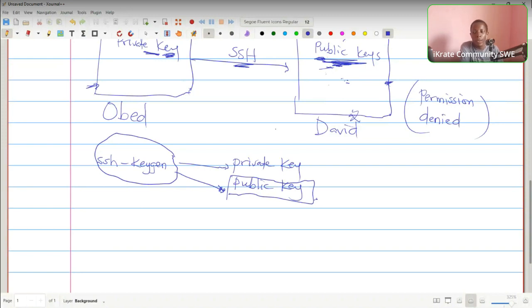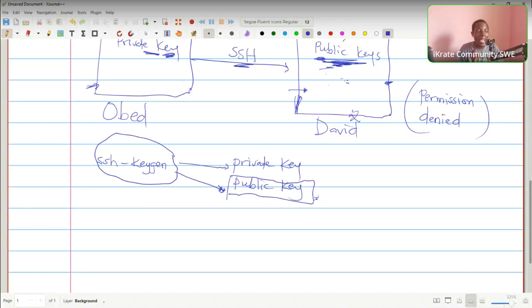And the good thing is you can have as many public keys and private keys as you want. There is a way to configure them, which we'll look at soon. But to be able to have access to the remote server, you need your public key on it. So there is no magic in where you create a server and you are able to connect to it or you are not able to connect to it.